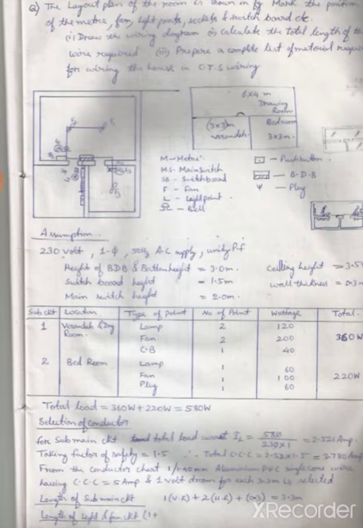Length of sub main circuit equals 1 vertical run plus 2 horizontal run plus 0.3 wall crossing. The total will give you 3.3 meters. Now length of the light and fan circuit.